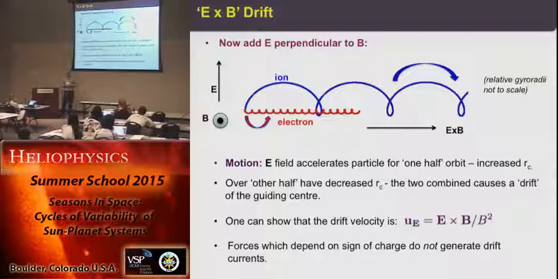Another way of putting it is that in the rest frame of the bulk of the plasma you have zero electric field. But if you move into some other frame, for whatever reason, then you get an electric field. And if some particle spontaneously appears due to ionization or whatever, we'll then begin to see in its frame an electric field.